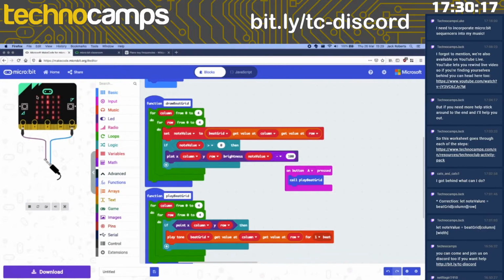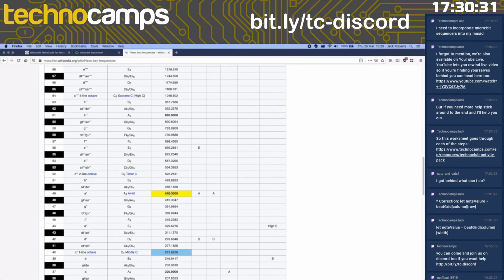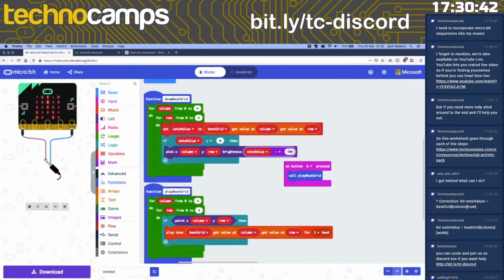There we are. So it's a little bit hard to see on the simulator, but things are a lot dimmer except for the very highest notes. So if we look in our frequency chart, we can see that some notes go way, way above 255. And 255 was the maximum brightness you can have for each of these LEDs. So if we minus 100 from the note value, then that means that our LEDs fit better. They're in a nicer range. So that's a low note, that's a high note. I can easily tell just by looking with my eyes.